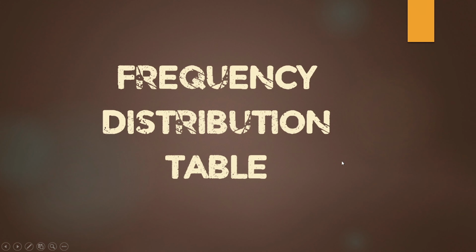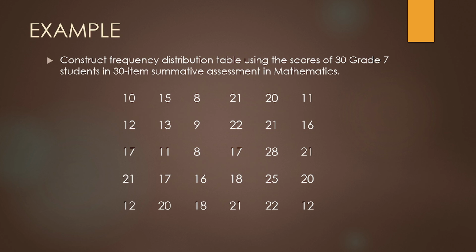How are we going to construct the frequency distribution table? For example, construct a frequency distribution table using the scores of 30 grade 7 students in a 30-item summative assessment in mathematics. Remember, these are raw data. And in organizing data, we have to put this inside the table. That's the role of the frequency distribution table. So let's construct the frequency distribution table given this data.